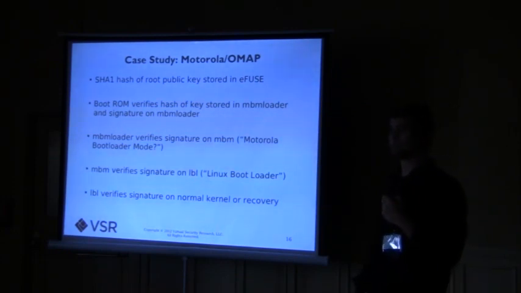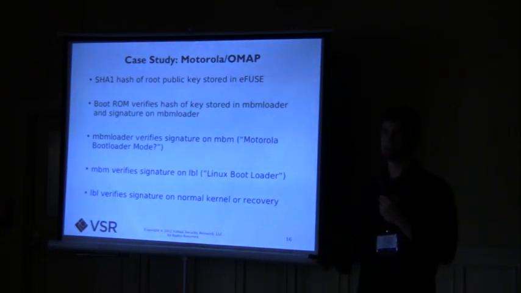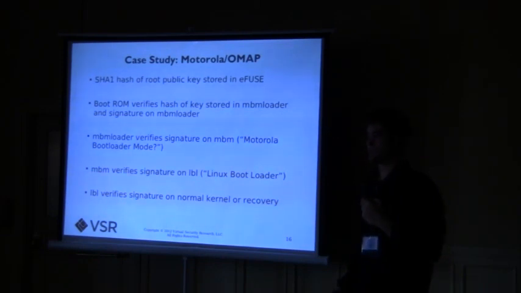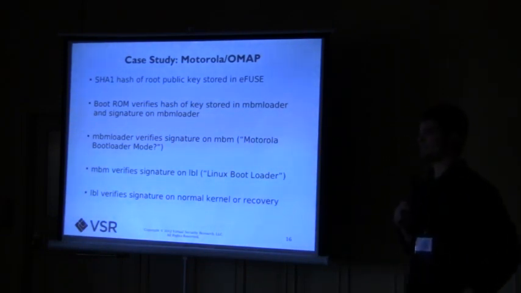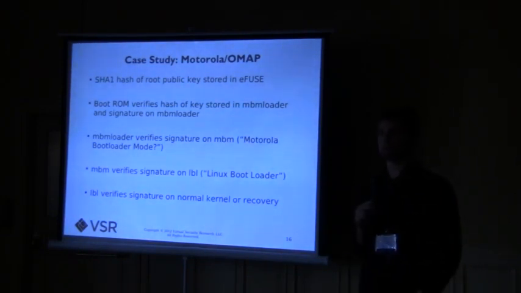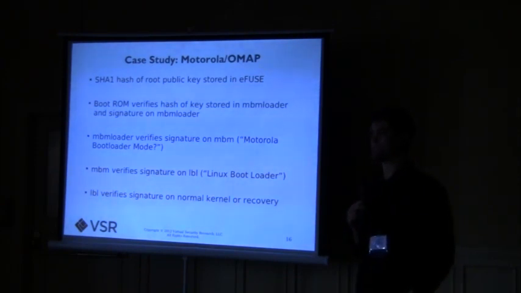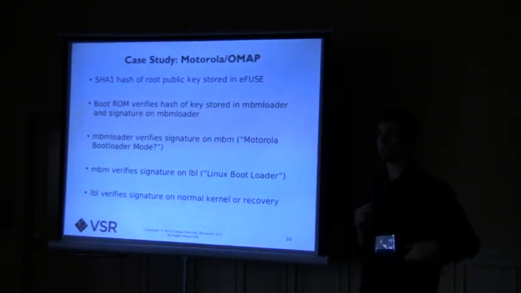So quickly, just to give you a better idea of what these locked bootloaders might look like in practice, one example that's been studied fairly extensively is the Motorola Milestone bootloader, which is a Motorola implementation on the OMAP chipset. The way this works is the SHA-1 hash of the root public key is stored via eFuses, which are sort of programmable fuses that are implemented in hardware.